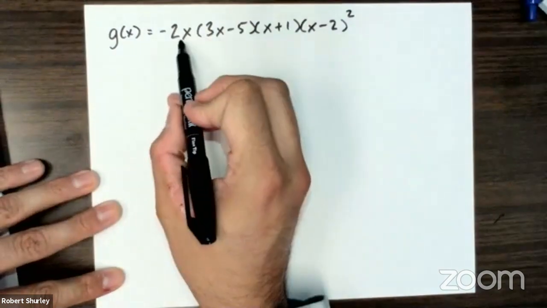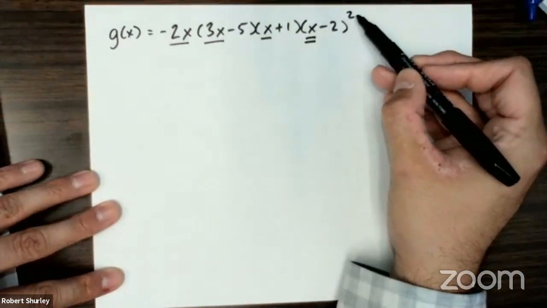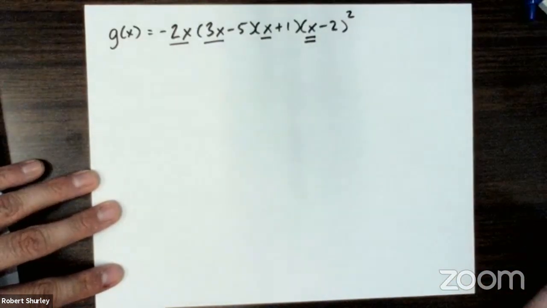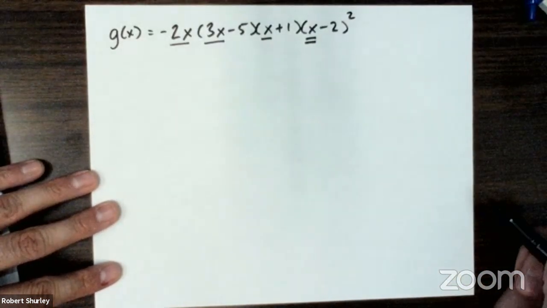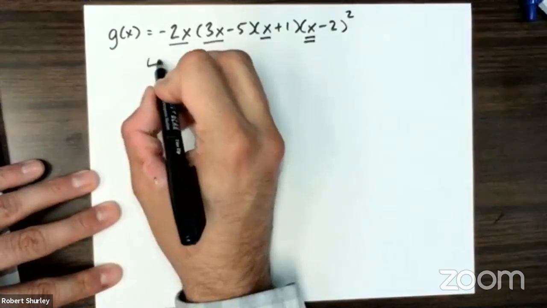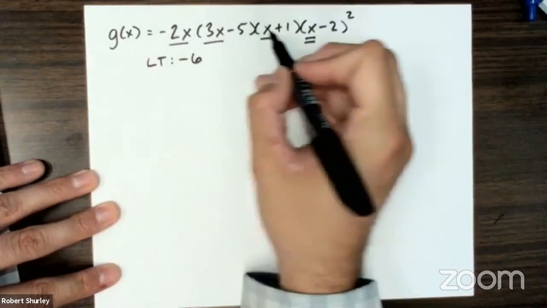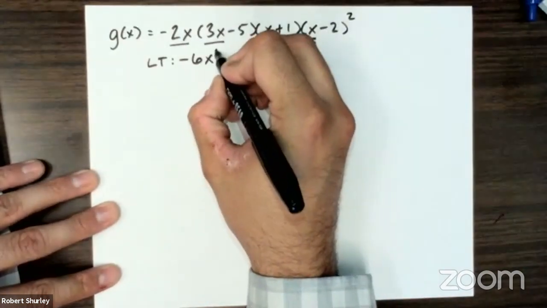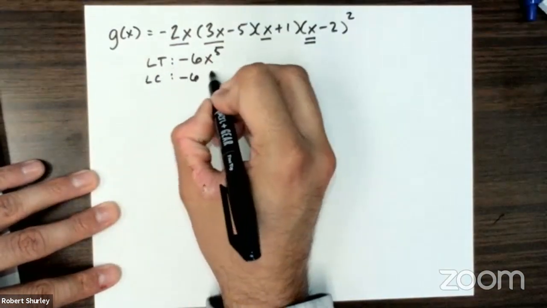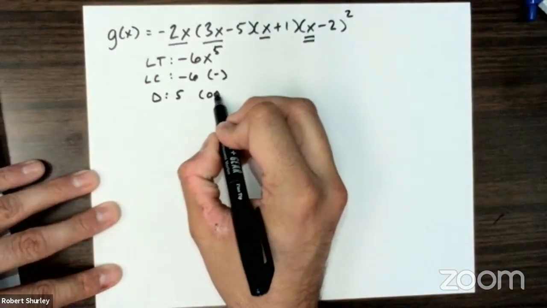But look, the degree, we've got an x here, we've got one here, here, and really we have this one twice, right? Because it's squared. So 1, 2, 3, 4, 5. My degree is going to be 5 because really I have 5 factors that include an x. Now, I'm not going to write this one out twice again. I'm just going to leave it there. Now my leading term is going to be negative 2 times 3. So that's -6. And then x times x times x times x times x, so x to the 5th. So that means my leading coefficient, -6, is negative. That's what matters for us. My degree is 5. Again, that's odd, right?